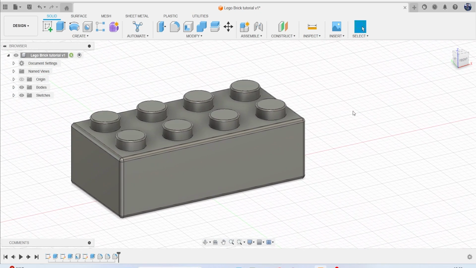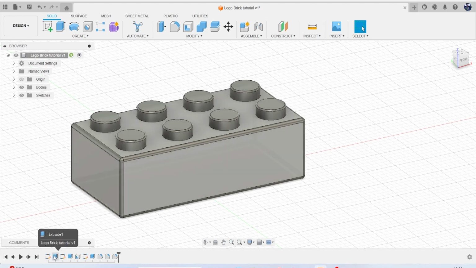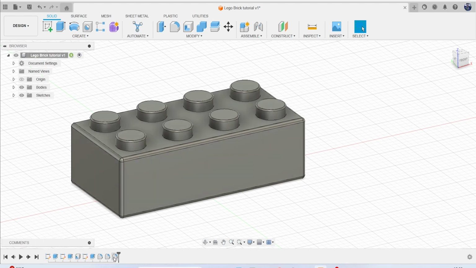Okay, but what we're going to have a look at doing now is texturing it and how to create some technical drawings from it. So to begin with, we're still nice and simple. So you can see how many actions we've done as we've gone along. This is very, very short. You'll find if you've got more complex things, particularly if you end up doing architecture or that type of thing, this can go on for miles and miles and miles.